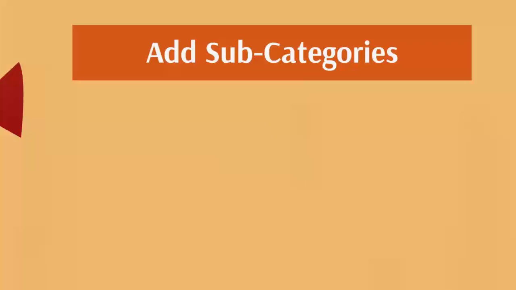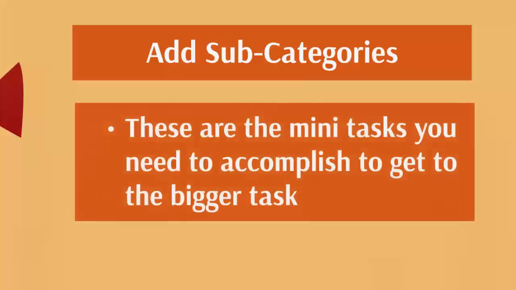Once you've created those general categories, you want to create subcategories. The reason why is that when you actually complete a task, generally speaking, the task can be split up into baby steps — and by doing that, the actual task gets completed. In this case, we are splitting up the categories and breaking them down so we can see how much time we're spending on different tasks in our personal life, and which subcategory they belong to. These are the smaller tasks you need to accomplish to get the bigger task complete.